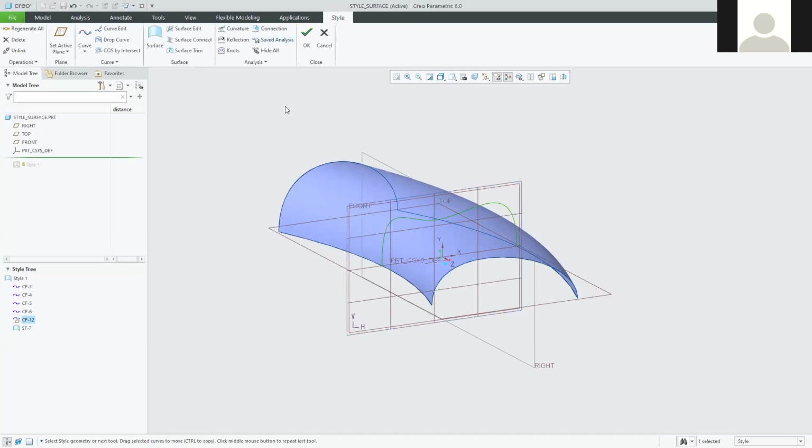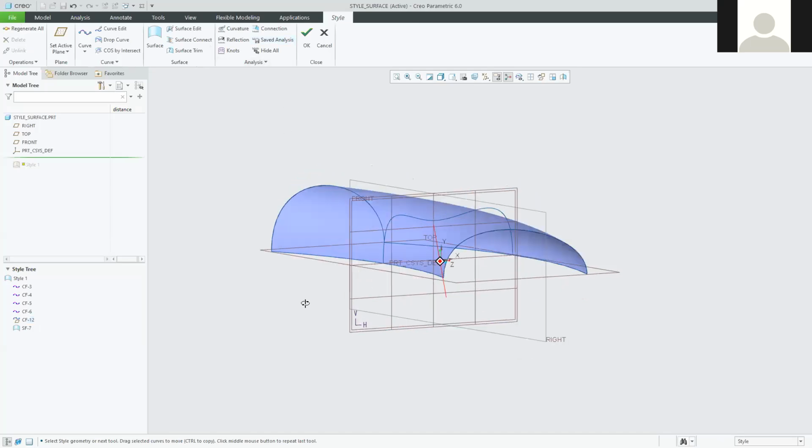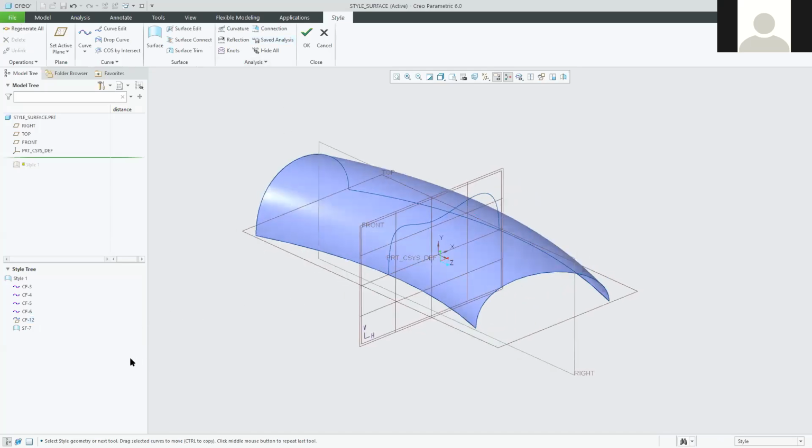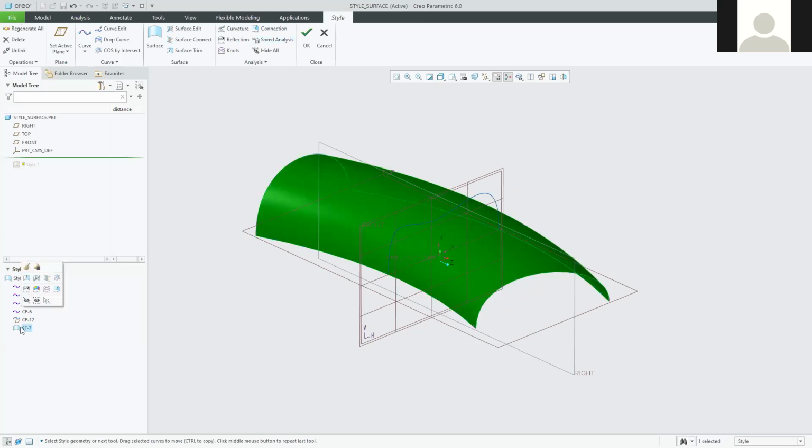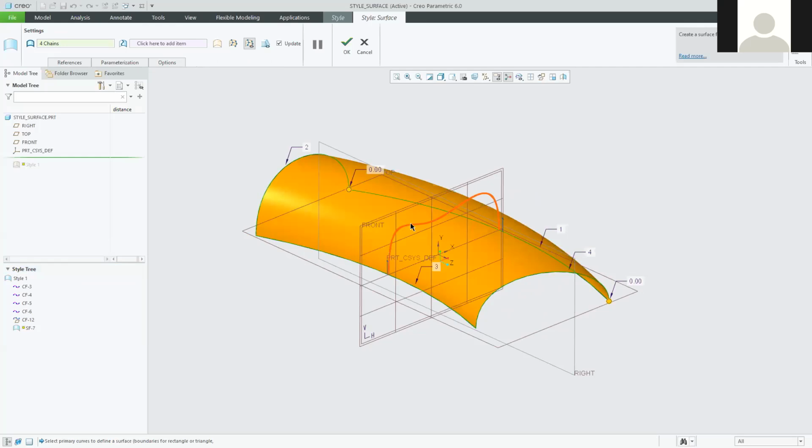So let's OK that. And then what we're going to do is we're going to drop back into the definition of the surface itself. So the style surface is listed there under that icon. So we're going to click on that icon and edit the definition. And we're going to slot this curve into that definition.